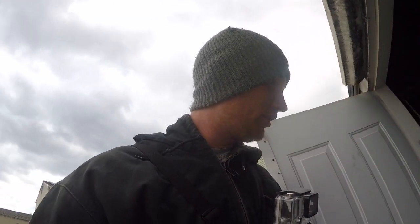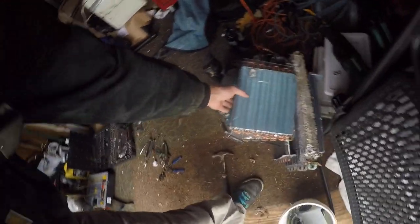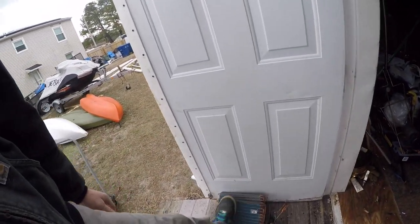Oh, but we're gonna take apart some air conditioners today. We're gonna try this chest mount out. You can see I already took a few of them apart. Stay open.